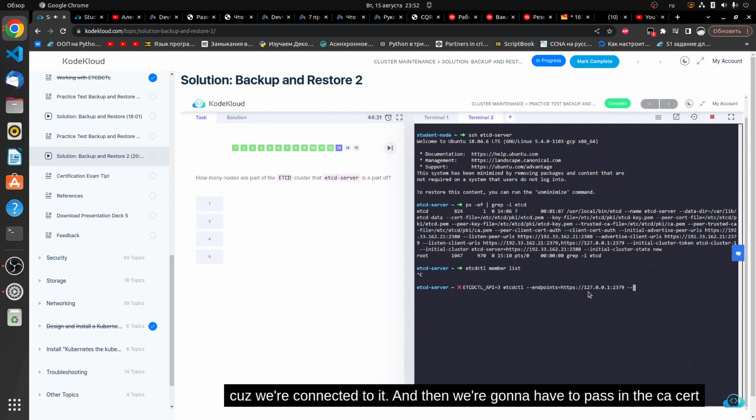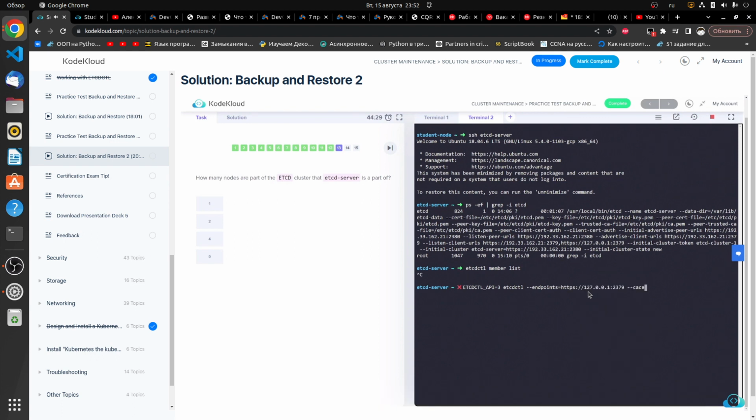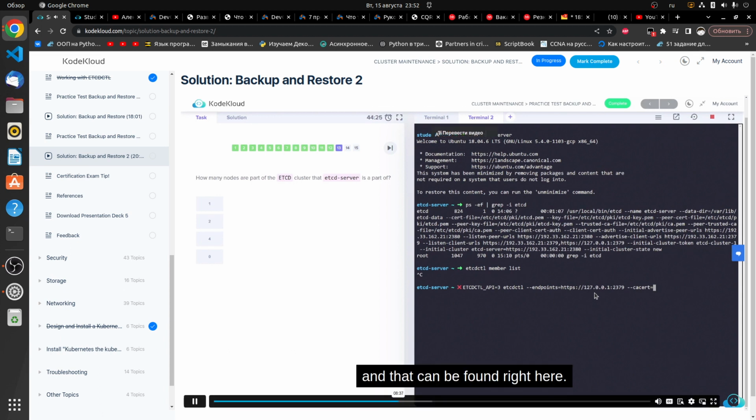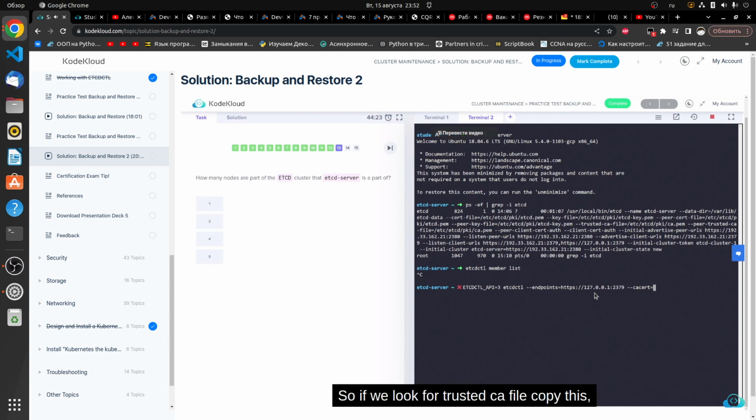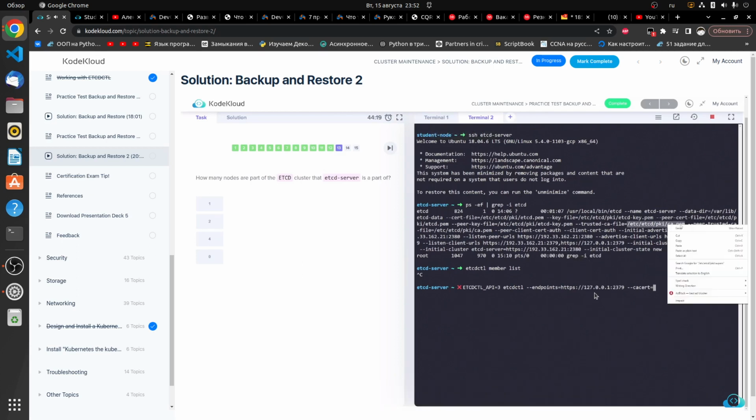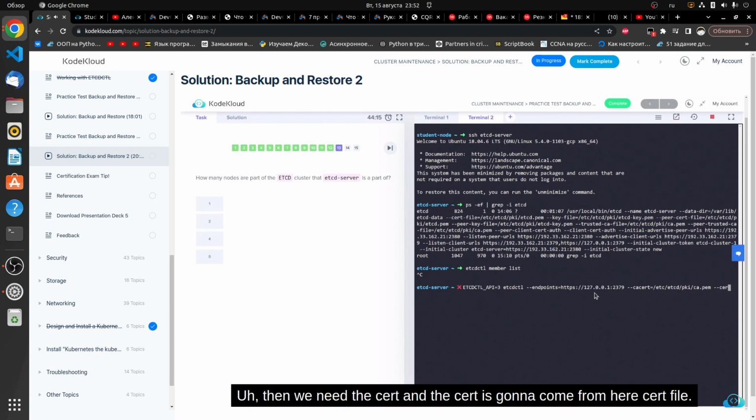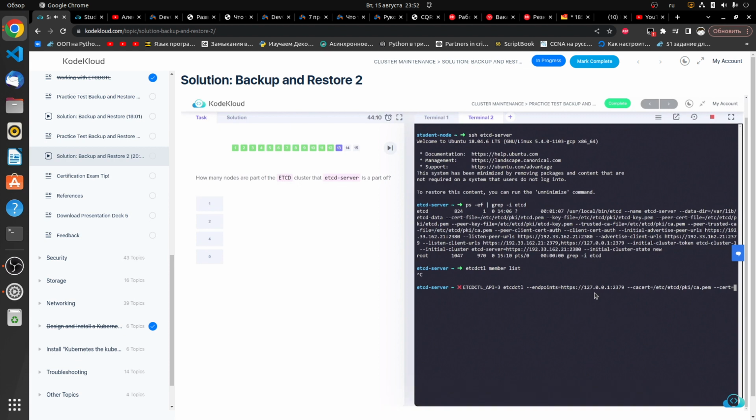And then we're going to have to pass in the CA cert. And that can be found right here. So if we look for trusted-ca-file, copy this. Then we need the cert. And the cert is going to come from here, cert-file.